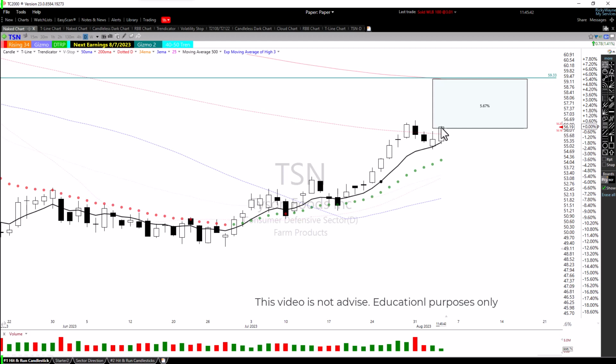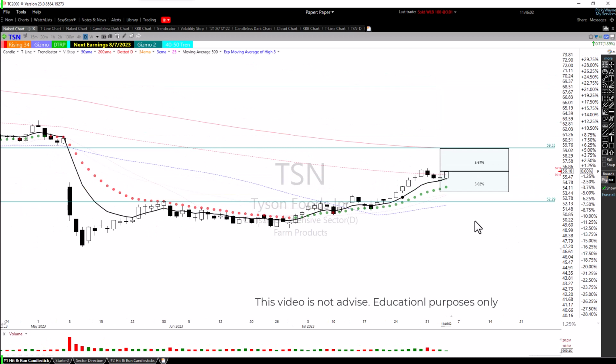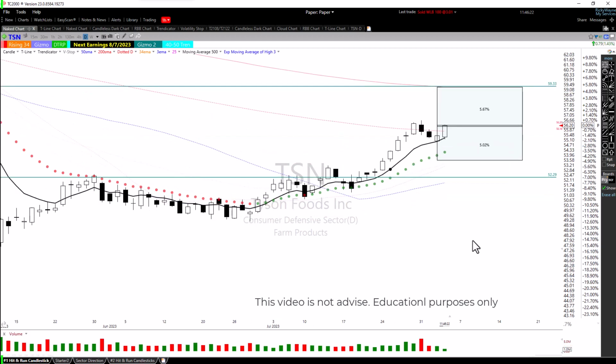I don't care where you buy it. For those that know what the pucker limit is, then that's your pucker limit. So if you bought it right now, well, there you go. That's your max loss. But let me ask you this. If it pulled back here, would you like that chart? No. I don't think you would. I think if you bought this chart and it moved all the way back to your stop, I think you would be extremely disappointed, even though it maybe didn't hit your max loss.